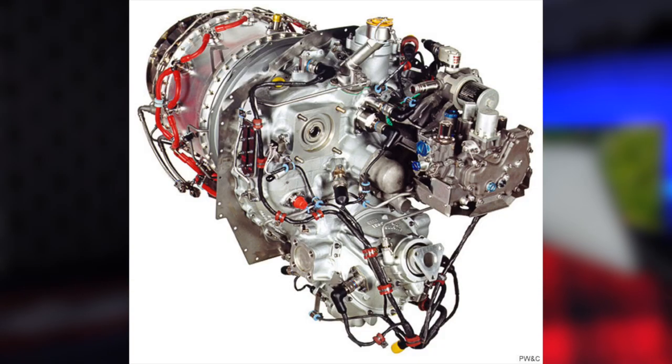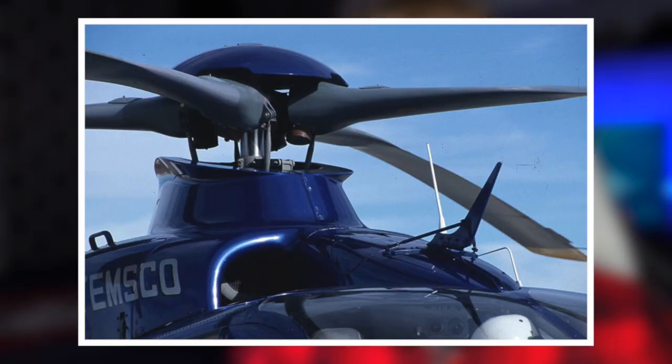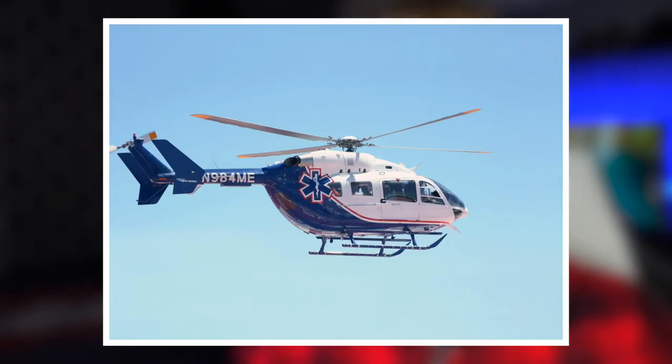They are technically the H-130, H-135, and H-145. The H-135 entered service in 1996, and as of 2020, 1,400 units have been sold. The original design came from German aerospace company MBB, but it was later branded as the EC-135. This helicopter is a twin-engine helicopter, and the operator has a choice of engine: either a Turbomeca Arrius 2B or two Pratt & Whitney PW206B engines. Depending on which engine type is chosen, the name changes — you could have the EC-135T or the EC-135P. Either way, it features a four-bladed hingeless rotor system rigidly attached to the hub, and it has that Fenestron tail rotor.